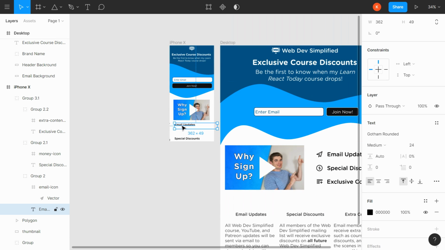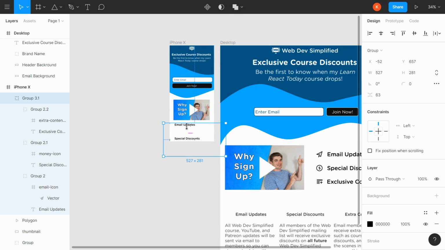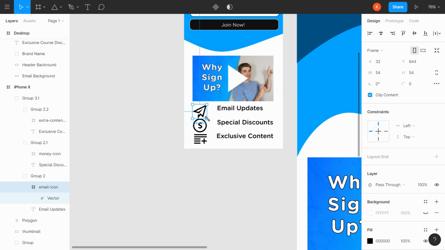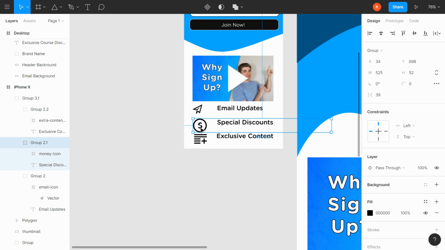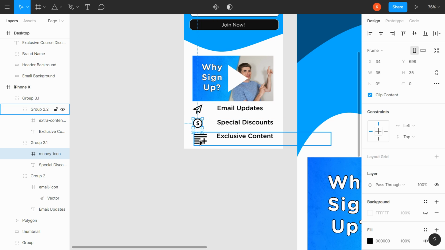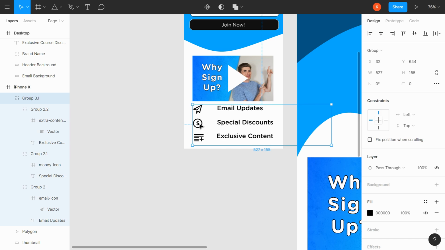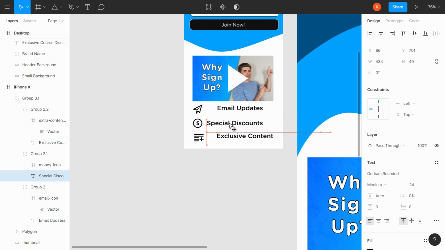Now let's make sure we move these into the correct place. There we go. Shrink the spacing between them, just like that. Move it over. And of course, our icons are quite large, so we'll just scale these down a little bit. Scale that one down, and scale that one down. There we go. And we'll also move our text closer to our icons because it's really spaced out at the moment.